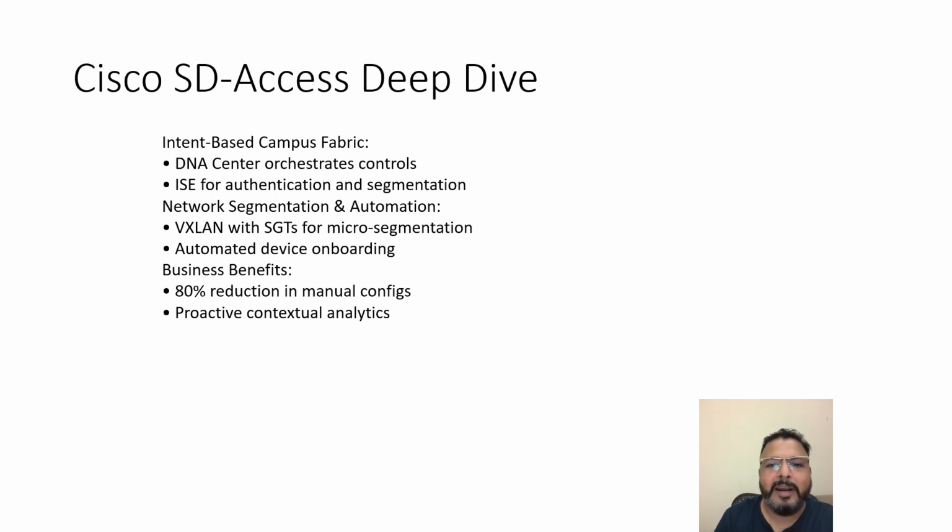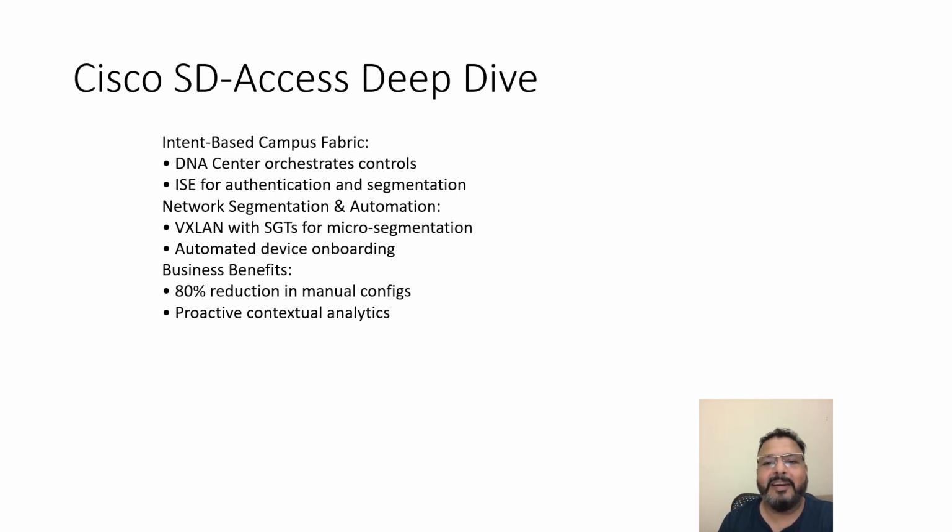Your operations team spends less time on routine tasks like configuring access lists or troubleshooting user complaints, and more time on strategic projects. And that's very important. You should focus on strategic projects rather than day-to-day operations. Your security improves dramatically, with every user and device identified and segmented automatically, and your students, faculty, and visitors enjoy a seamless and reliable network experience.